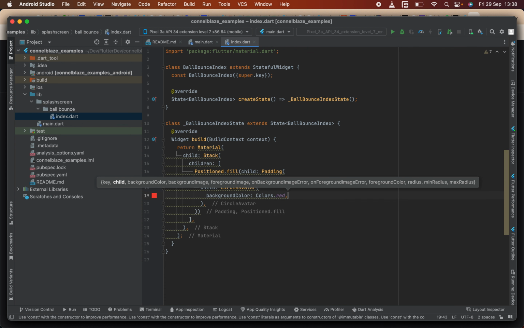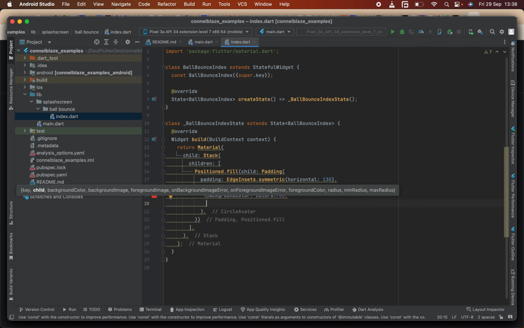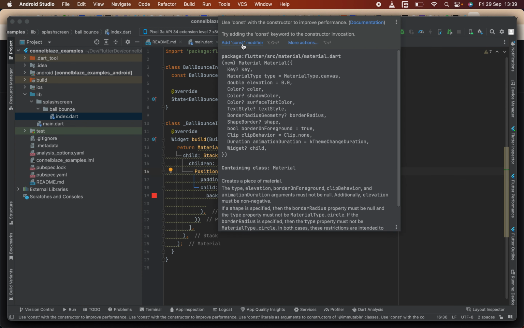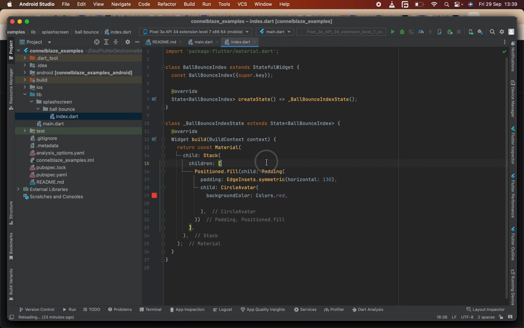Colors dot red, and then a radius. I think this should be alright. So I'm going to make this a constant, so all these warnings can go off.